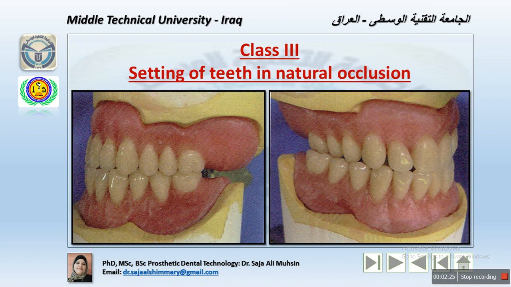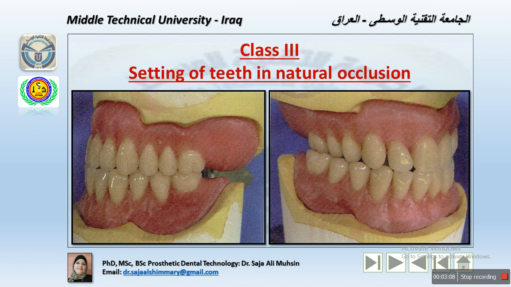Now, the image on the right side shows the crossbite within the setting of artificial teeth in natural occlusion in class 3. This is perfectly normal, and the crossbite should be set up in situations where providing a normal relationship would mean placing the teeth off the center of the ridge, which would cause instability during function. Attempts should not be made to turn these cases into a class 1 relationship. So, dental technician, do not try to set the teeth in normal occlusion. This will lead to cheek biting. So, leave it within the crossbite.